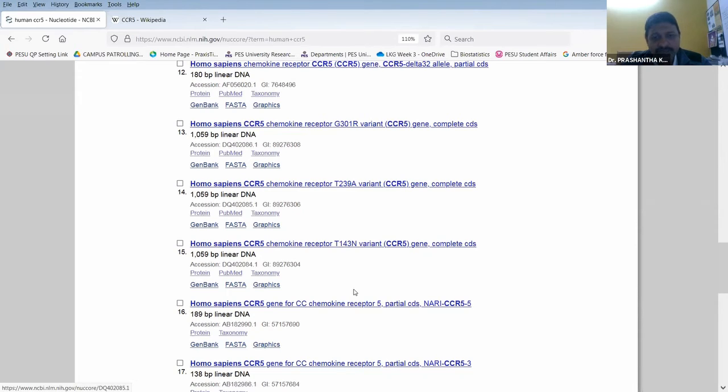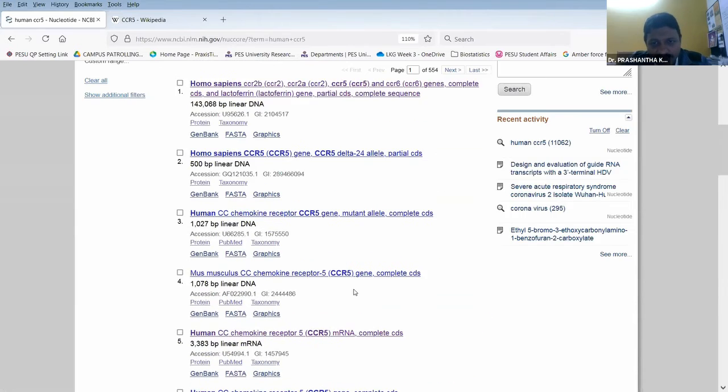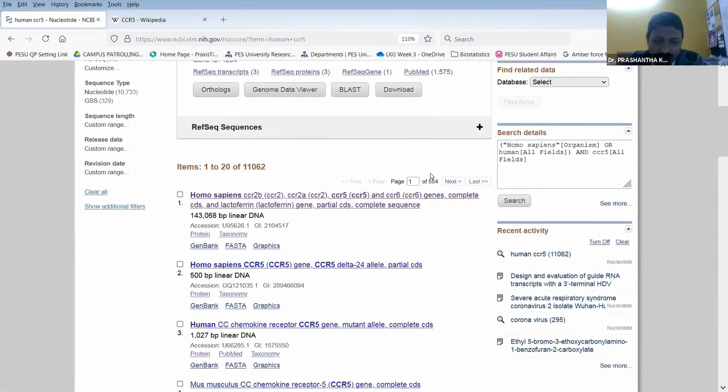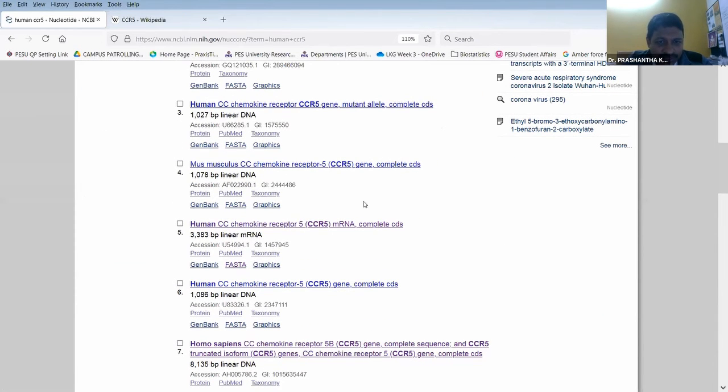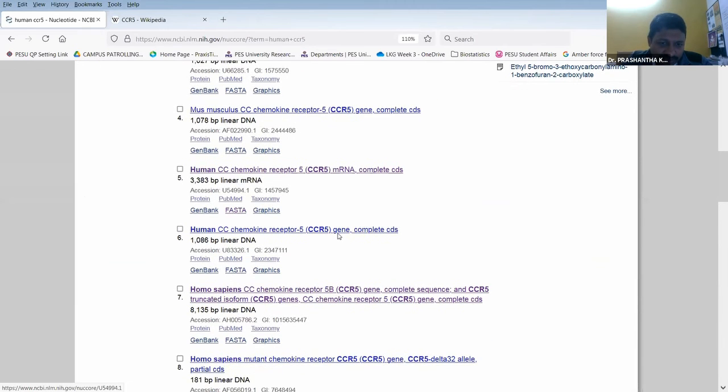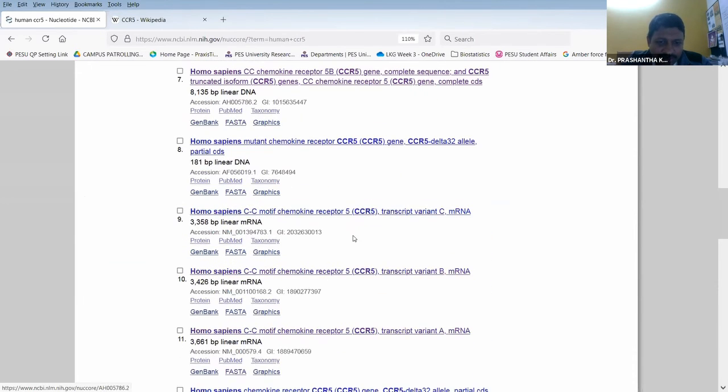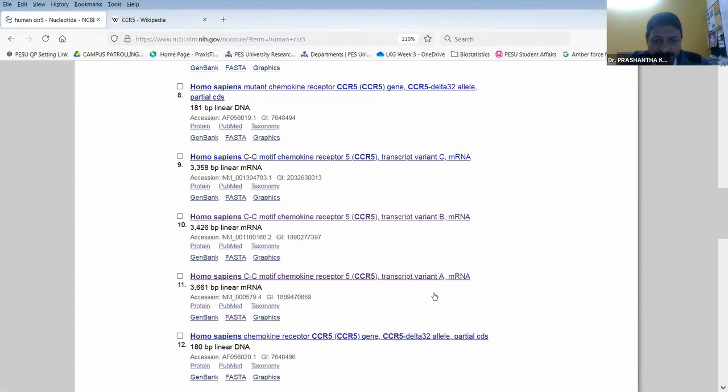But when I am new, I do not know about this CCR5, and I have started to work with it just to get its sequence and understand about the CCR5. If you suddenly give like 11,000 entries and ask me to pick any one of my interest and start, then we are lost. We do not know from where to start. Whether I should take the mRNA sequence, the gene sequence, or these mutants, all these problems will arise.